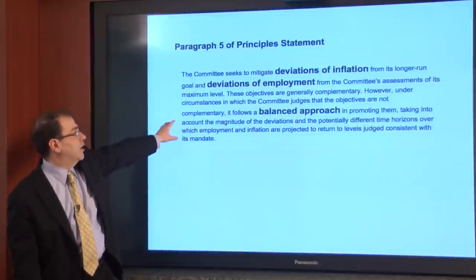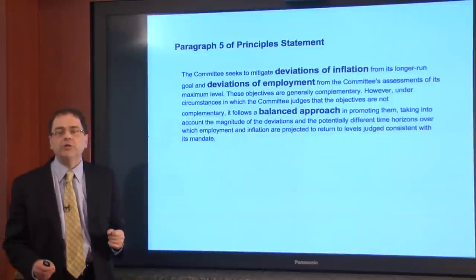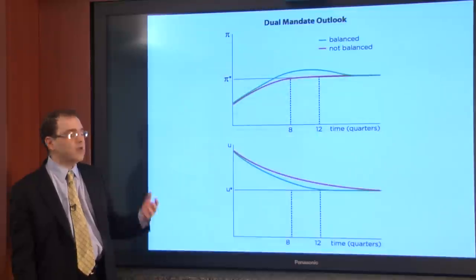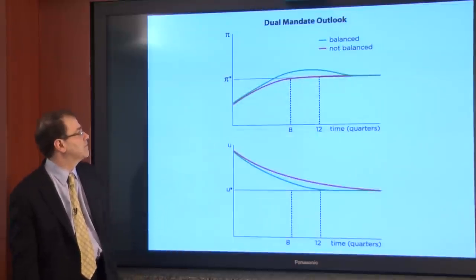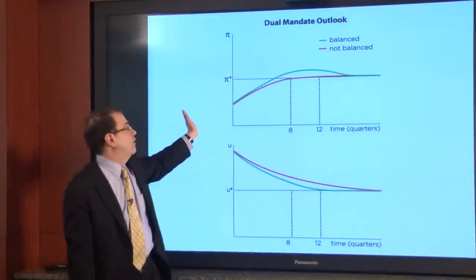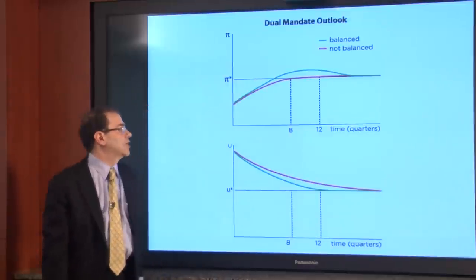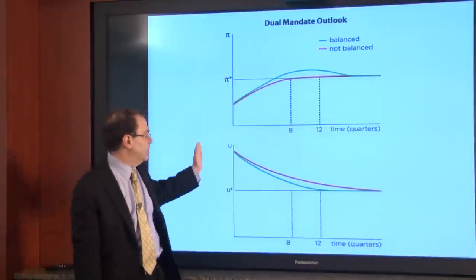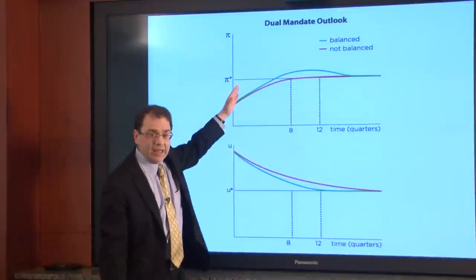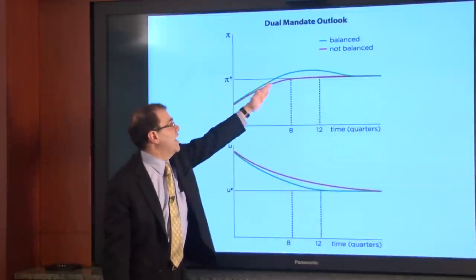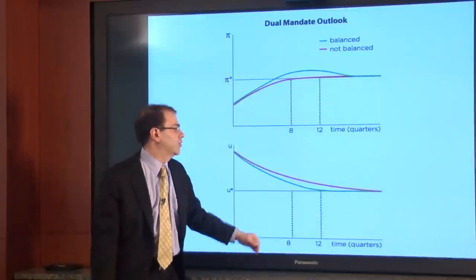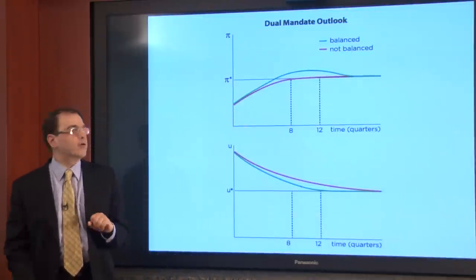So given this language of the committee's strategy, how do we sort out between what policy stances are appropriate or inappropriate? Again, I think these outlook charts are very informative along that dimension. Now I have two charts, one describing the evolution of the inflation outlook as time unfolds, and the other describing the evolution of the unemployment outlook as time unfolds. This is under two distinct monetary policy stances, one corresponding to the red outlooks for inflation and unemployment, and the other corresponding to the green outlooks. Let me begin again with the red outlook.